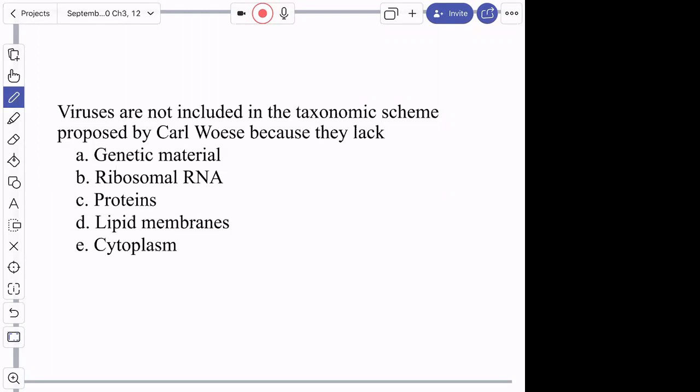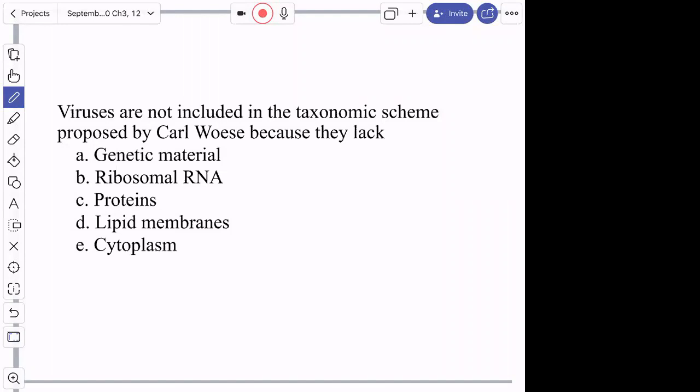All right, so I want to start throwing in some old test questions every once in a while. Not really doing clicker type questions, but at least you get to see a few questions that I've asked in the past. This semester, we don't really talk very much about viruses yet, and I know that feedback is a little bit annoying. Always let me know if you can't hear me. I can't do a lot about that. Try to minimize it a little bit. Okay. So viruses not included in that taxonomic scheme.